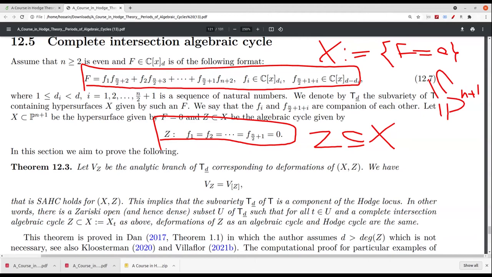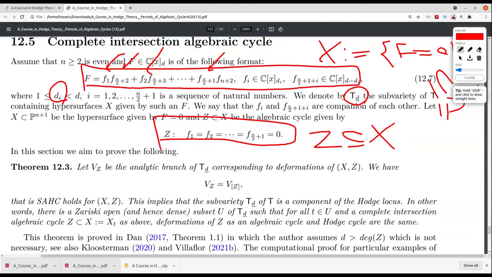And in the parameter space of a degree D hypersurface, I'll just denote by T_D the space of these polynomials or hypersurfaces. So D underlined means this collection of all these degrees d_i, which are the degrees of F1, F2, ..., F_{n+1}. So this is, of course, an algebraic set, but once again, I will consider it just as a local analytic variety.